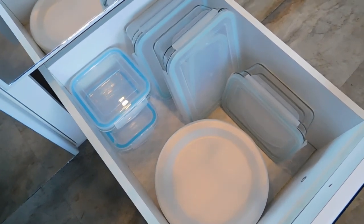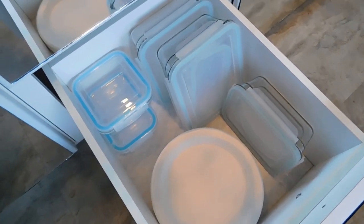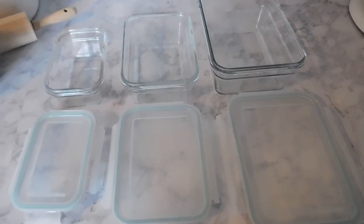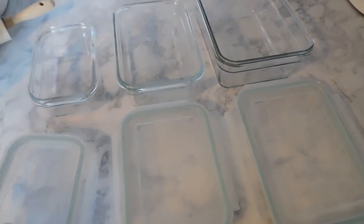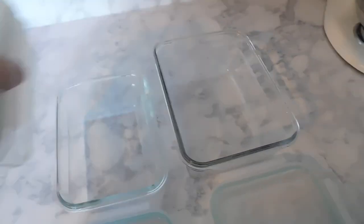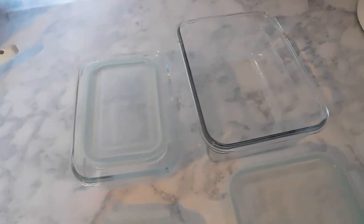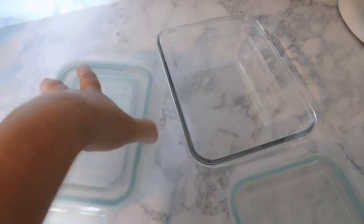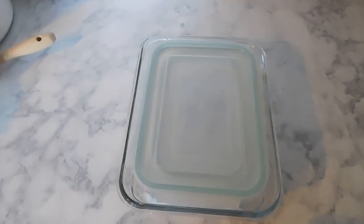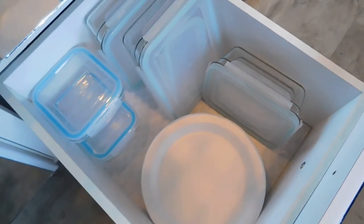The lowest drawer is no longer filled with empty butter dishes or lid-missing Tupperware, as I replaced them all with these nesting glass containers — and friends, I love them. They stack neatly into one another with their lids attached, so no more lost lids, and they free up prime space. I purchased this set at Sam's, but Walmart, Target, and places like that also carry them. You'll only see half of them today because I use them for storage all the time. I encourage you to make the change — you won't regret it.